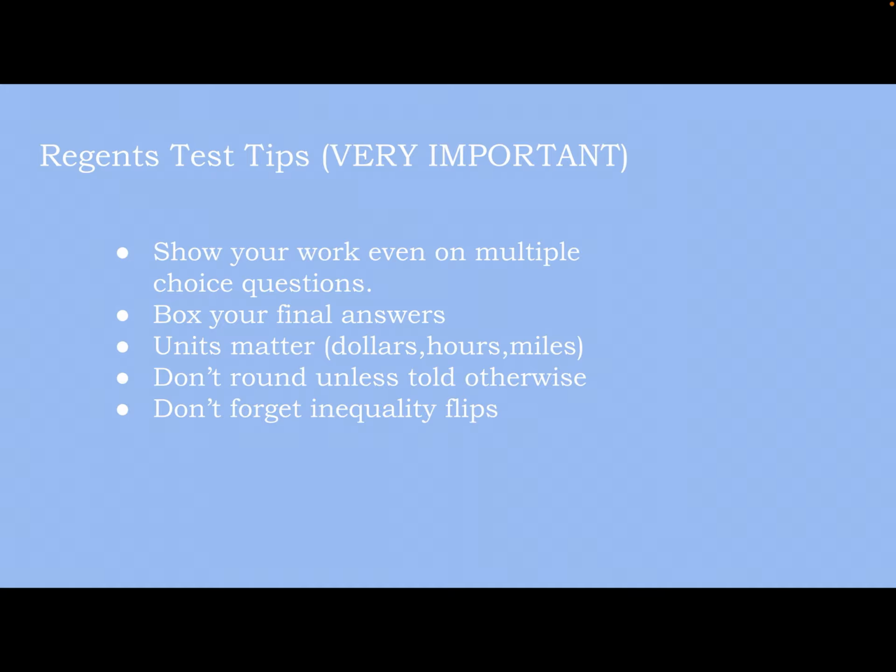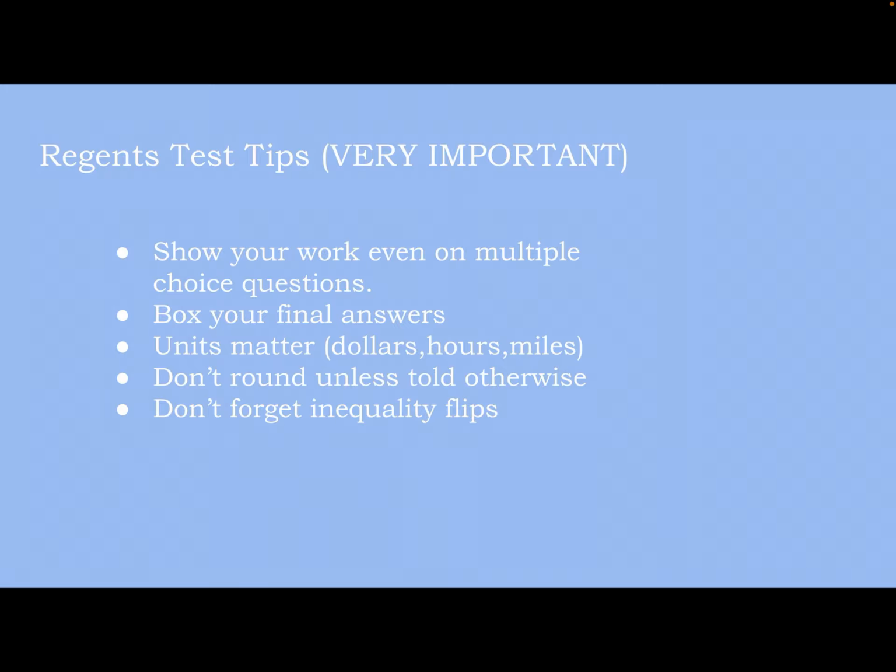And units matter, especially for word problems. It doesn't count without them: 50 what? 50 minutes, $50, 50 hours, 50 miles. Those are very different things, and those are very important to differentiate when giving your answer. Now, don't round unless you're told otherwise. You could have the perfect answer, but if you round it wrong, then your answer is wrong. It might seem right, but it was only off by 0.1 of a point. Still wrong. So don't round unless they tell you to round to the tenth, hundredth.